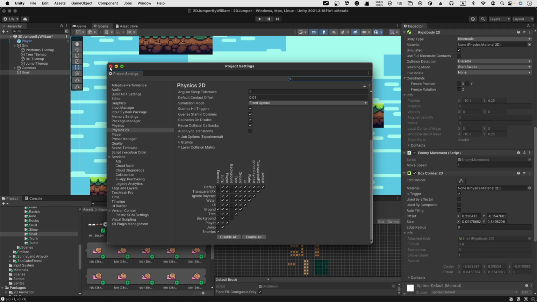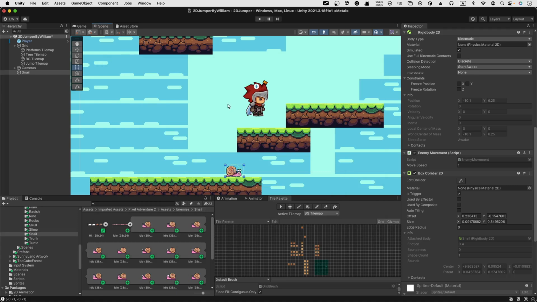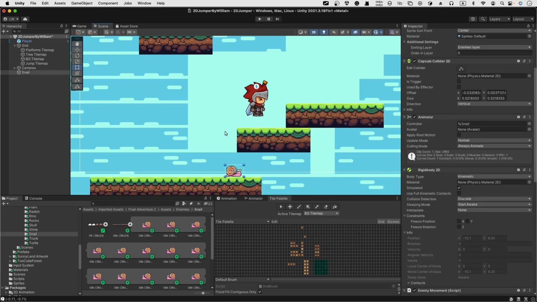All right, and in order to test that, I'm going to duplicate the snail. So snail 1, 2, 3, 4, and use W to make all the snails bump into each other. And let's test this out.